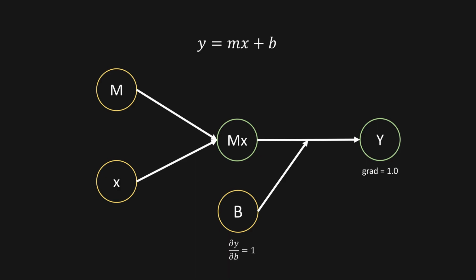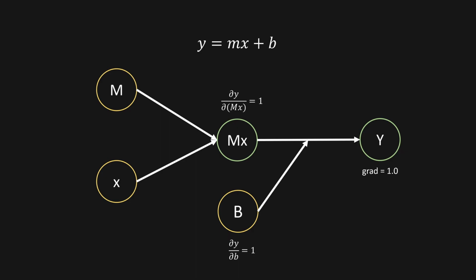So in the case of b, it becomes pretty clear. In addition to b, there's going to be the derivative of y with respect to b. So we derived that previously and we know that it's 1. Now the derivative of y with respect to this mx function is also 1. And that might seem a little bit strange at first, because you would think, being the fact that m and x have got that relationship, that there must be something more to it.